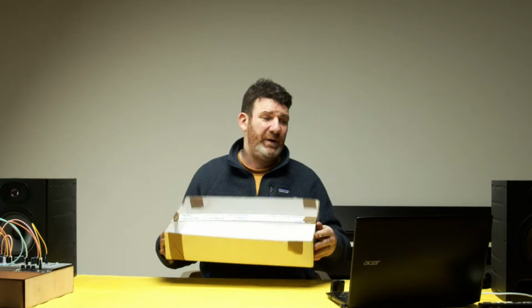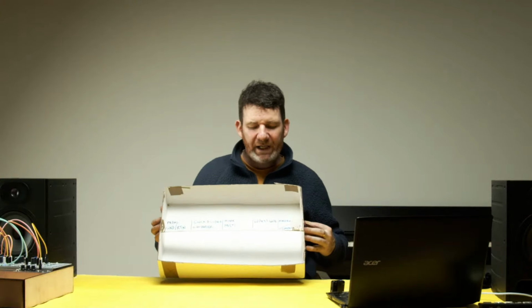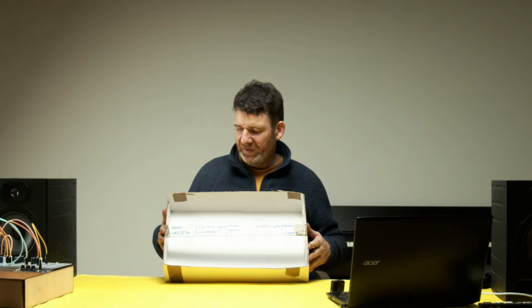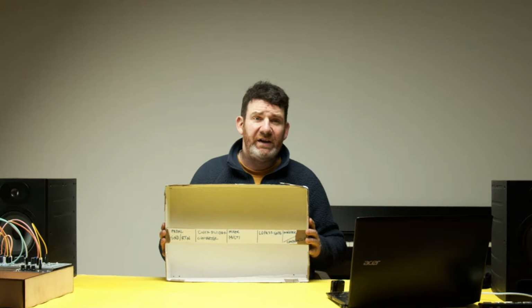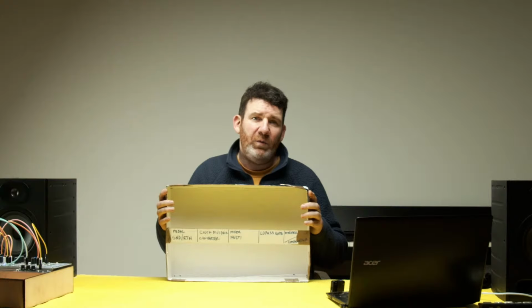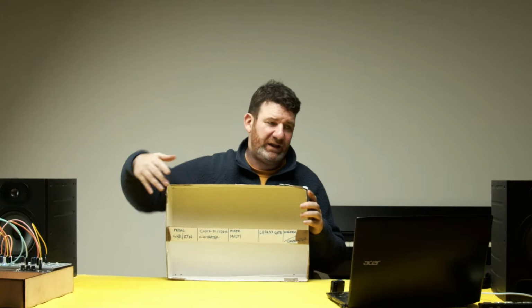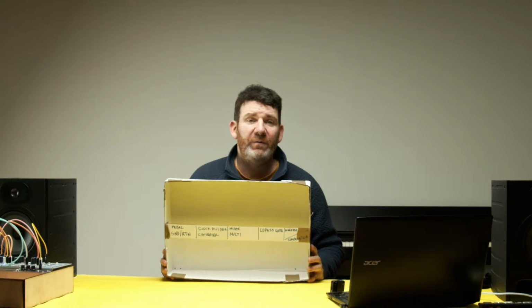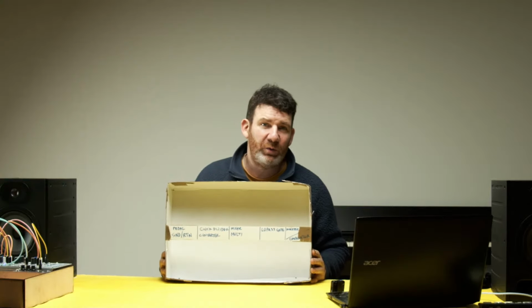The idea would be that we would actually make this case in two parts. We would probably have a top as well as a bottom, but we focused on the bottom bit first because it's the place where everything goes, so it's the best place to get started. In order to do that, we also thought you'd have to make a little power supply for your Eurorack module, so we also built a little thing to go in there. We've been working on that today. This was our plan from when we got together last week, and I just wanted to show you a little bit of the progress that we made.